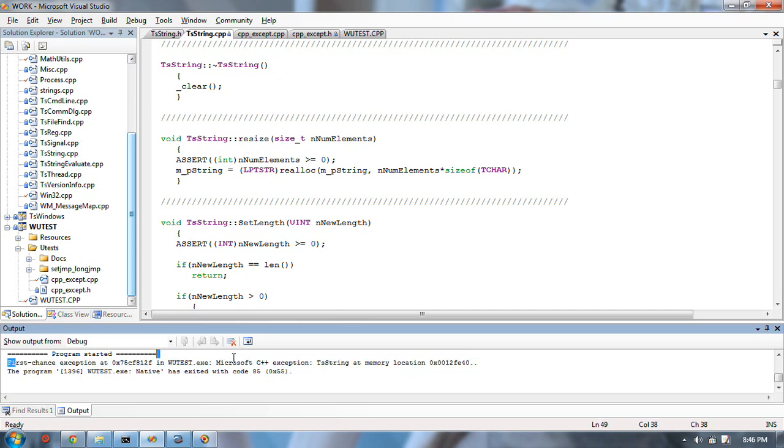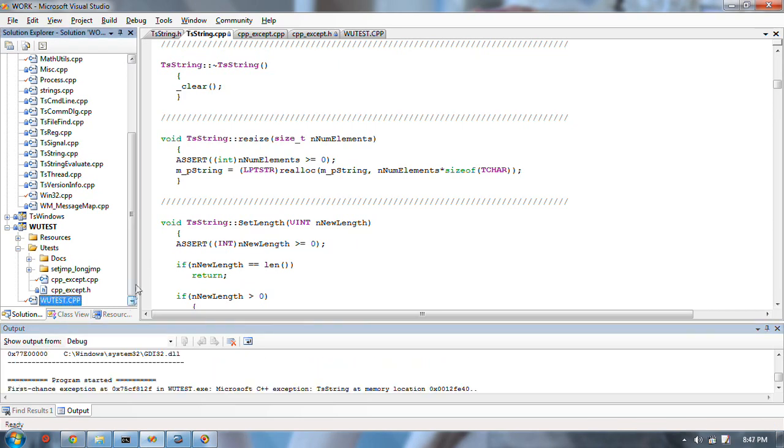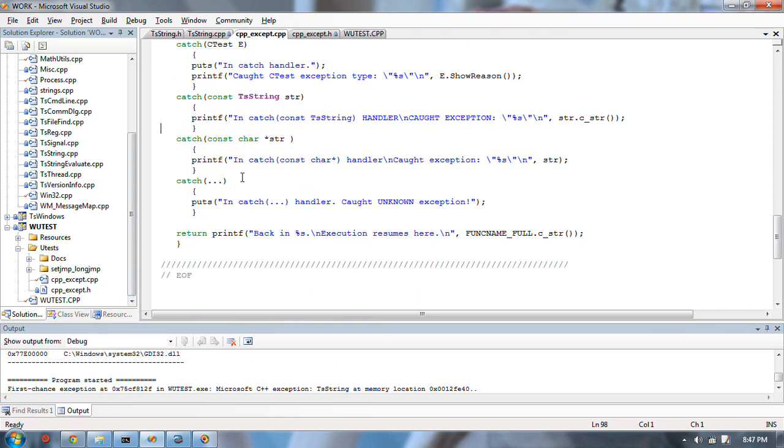First chance. There's a meaning for that. First chance, second chance. Sometimes a handler for a particular exception might pass the buck further, and I think then they call that a second chance. Another handler gets a chance to handle. Now that's pretty much almost all there is to C++ exception handling.